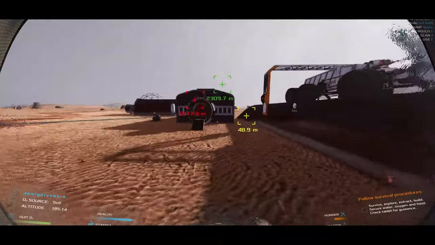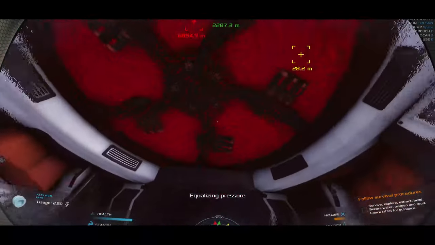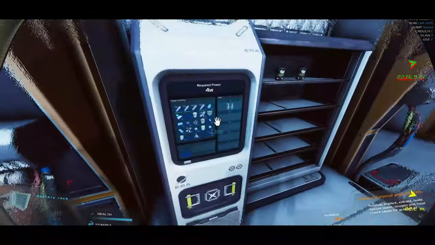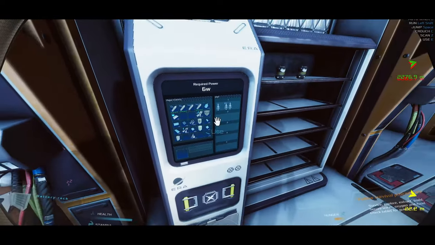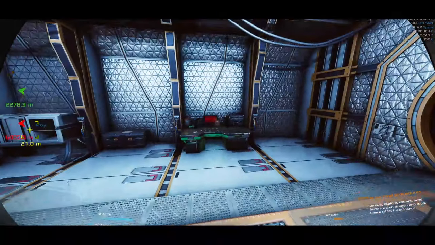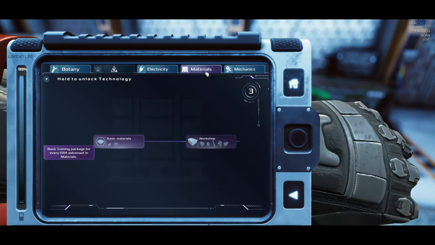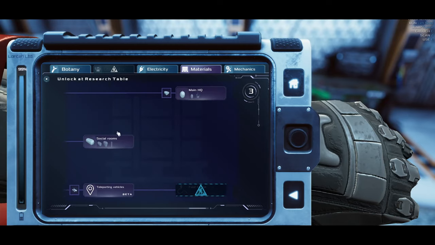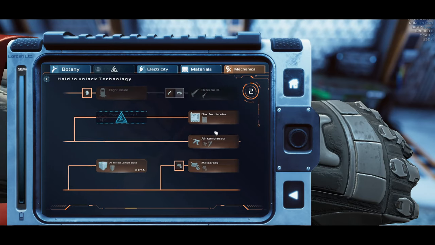Awesome. Okay, let's go and pop this battery on charge. It should already be fully charged, but we'll just pop it over there. No, it's not. Okay, perfect. Right, so let's have a look at our tech tree, see what we want to do now. So I don't think there's anything in materials we need to do. No, it's under mechanics. And we're nearly there.